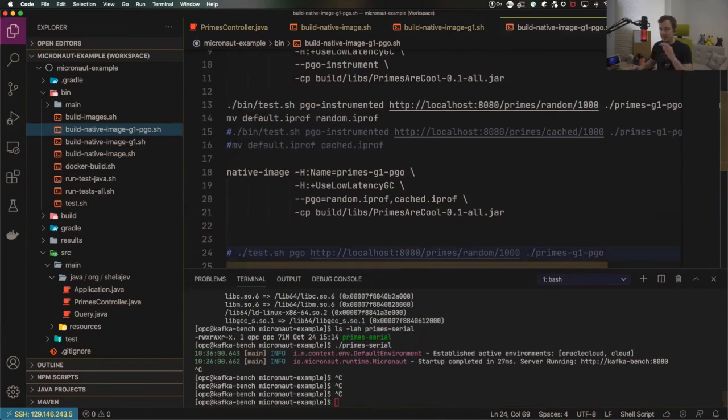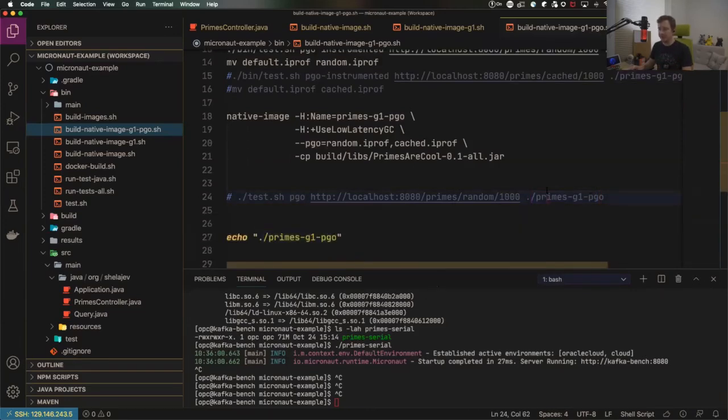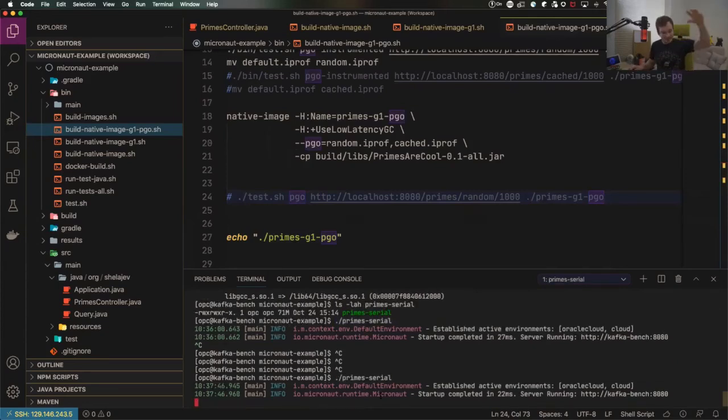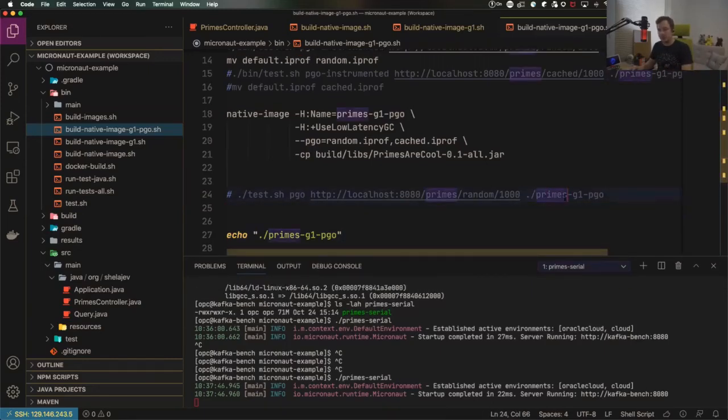There is now time for questions, so I will stop and finish with the 2 slides that I have. I will not show you the runtimes for this, but for this particular application, which you can try later, this one will be much more efficient. So the normal one, the prime serial, will be very efficient, right? It will run very well in the cloud environment because it starts fast and uses very little memory, but the combination of G1 GC and PGO will get it much, much closer to the warmed-up JIT in peak performance as well. So if you want the best of both worlds, you want to use something like this.